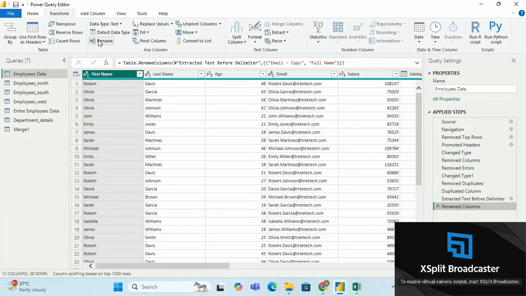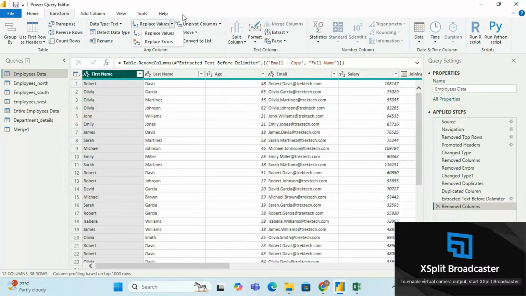Then rename. What does rename do? It renames the selected column. Either you can double click on it or go and click on the rename option present in the transform tab. Either way it works. Then replace values.